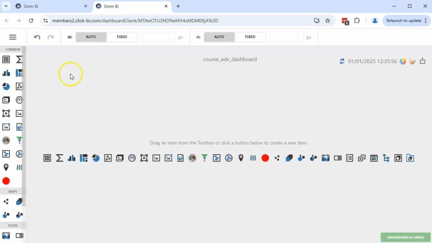Perfect, let's save that. So we created calculated fields and we created a general filter that will cut across our whole dashboard. It will be just the finished goods. So that's it for this video. See you in the next videos when we will start to build visualizations.